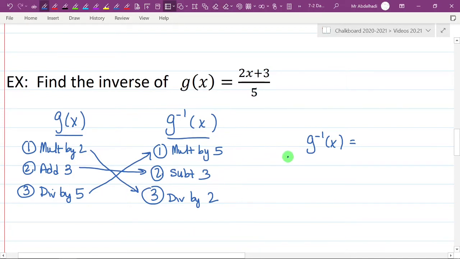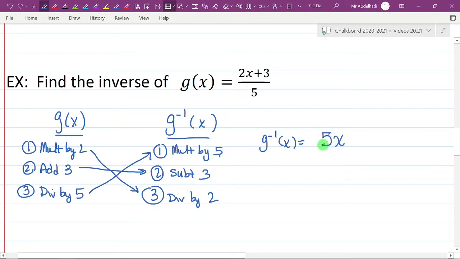I need a function that takes your x, multiplies it by 5, takes everything that you get from that, subtracts 3, takes everything you got from all this, and divides it by 2. So what I'm going to do is start by writing the letter x. That's always the first step for writing your inverse. Start by writing the letter x. Now, what does it say here for the first step? Multiply by 5. How do you do that?